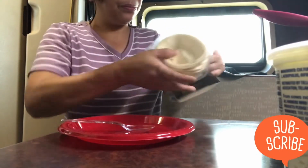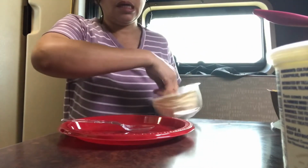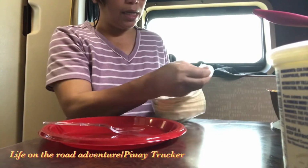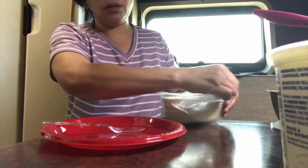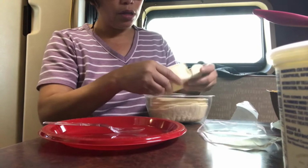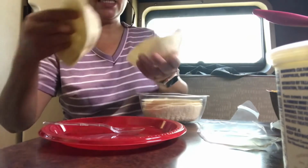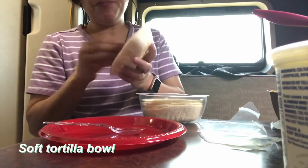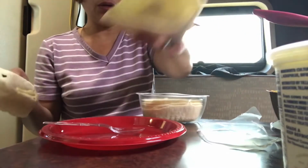And ang ilalagay ko dito guys is the giniling. The beef giniling. Parang ano siya guys, parang tacos. But this one, instead of the hard tacos, I bought this one. Parang plato siya, parang bowl na maliit. So, tas lagyan ko ng rice on the sa ilalim, tas sa top is yung giniling.